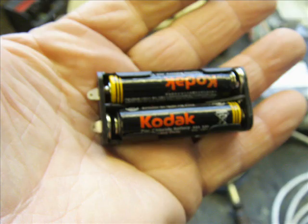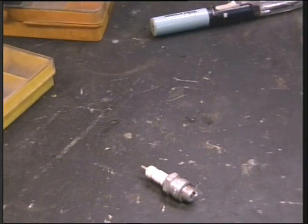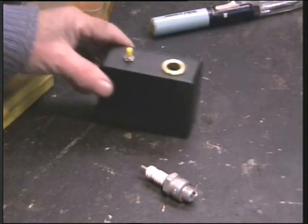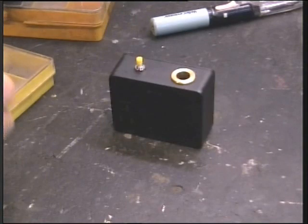I'm going to power this module with 3V, which is more than enough output. All I have to do now is screw on the lid and this little project is finished. It's a simple little project, but take your time putting it together — make a neater job than I have.